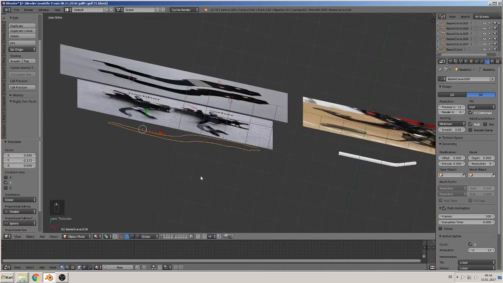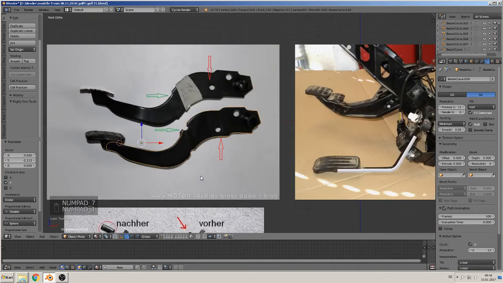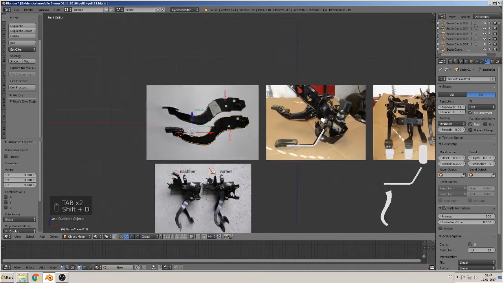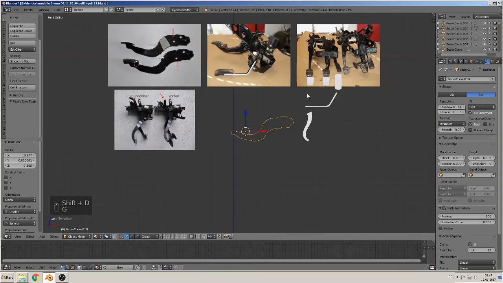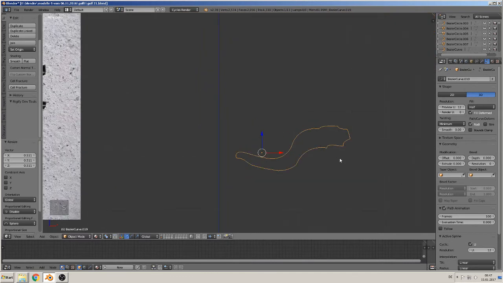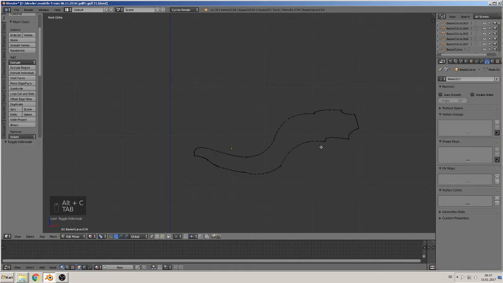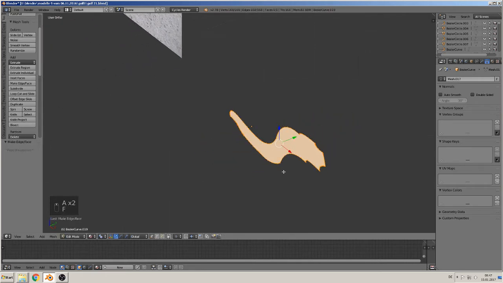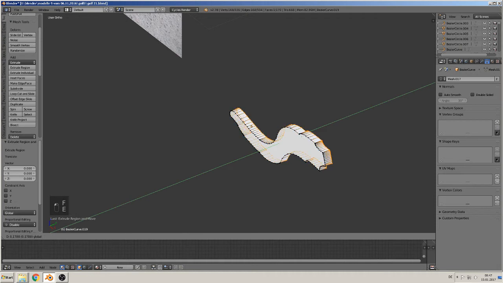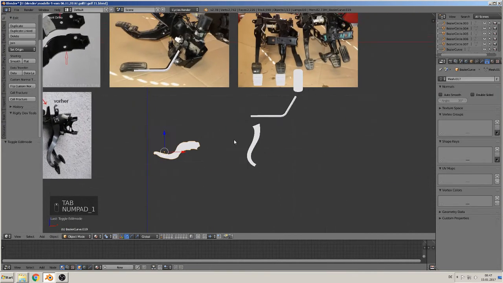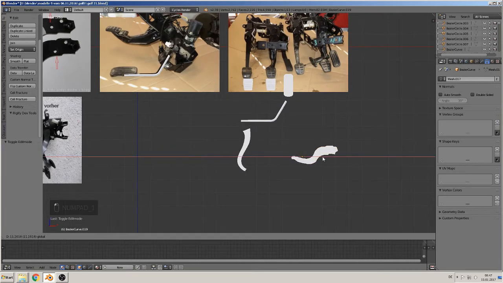We look from the top, and that is straight, so it should be. We make a copy of that, Shift D, grabbing, scale a little. Then we need to convert that, Alt C, convert mesh, mark all, F to close, E to extrude, bring out, ready. So we have the three pedals done.